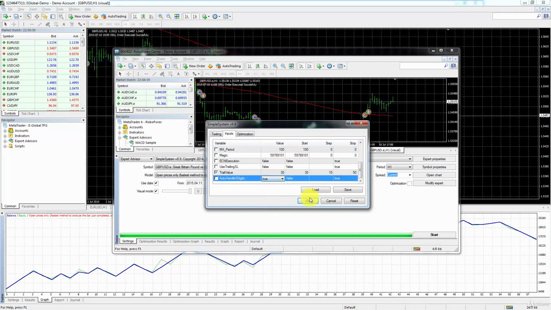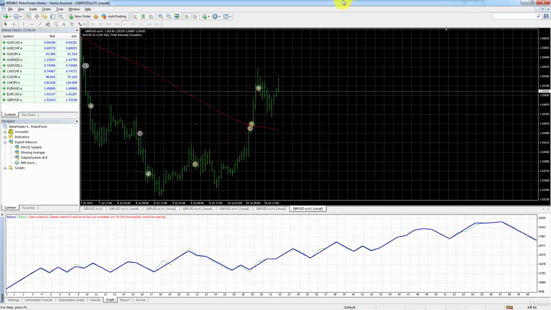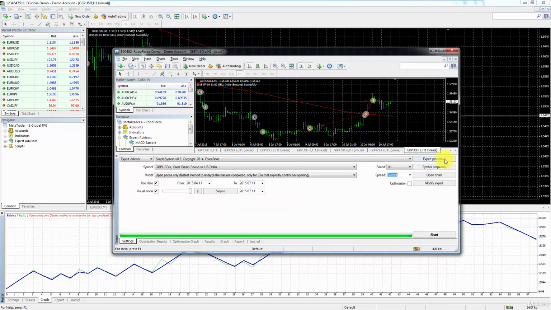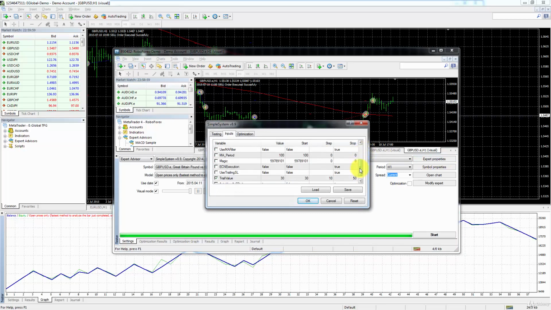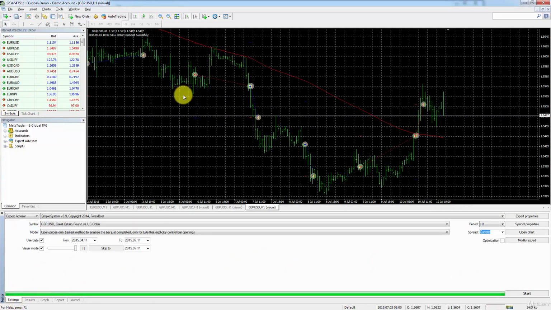Now we will change it to true and see what happens. So I'm going to change it to true. Okay, start. And as you can see, the expert advisor has adjusted its behavior. It recognizes that it is working on a 5-digit account. Moreover, this is actually a very smart module. It doesn't just bluntly multiply everything by 10 like other expert advisors would. This one is a smart one, so you can keep it on true even on a 4-digit account.